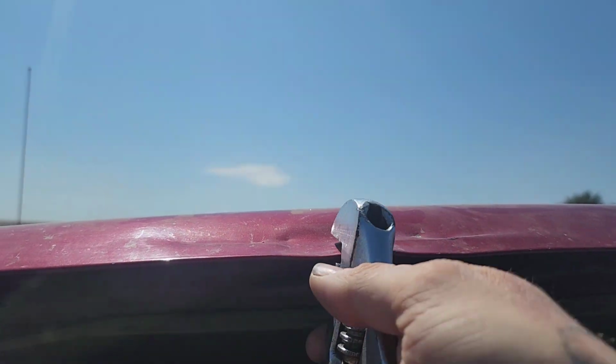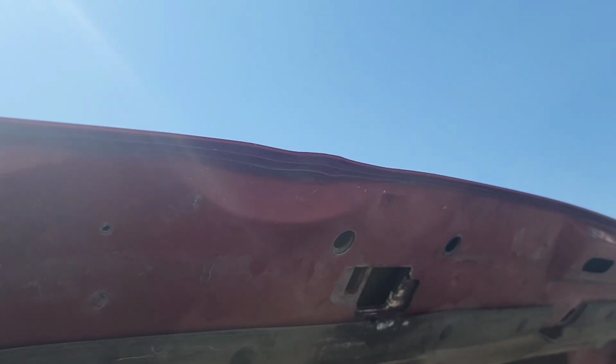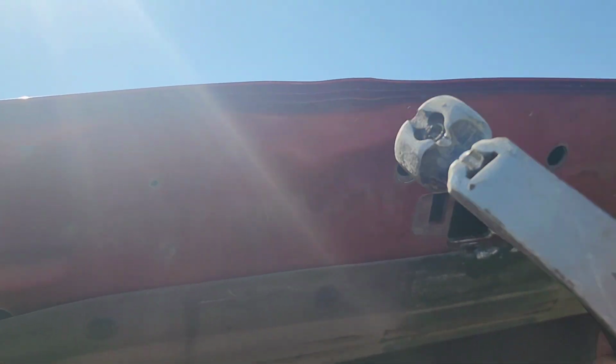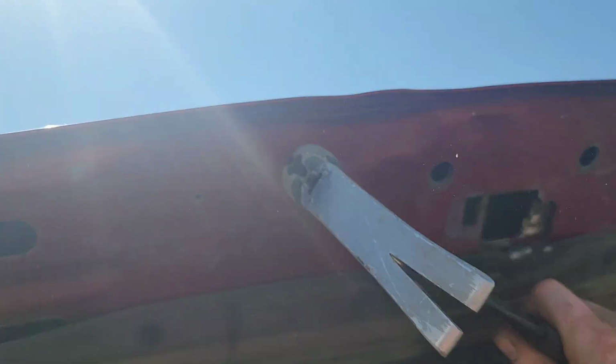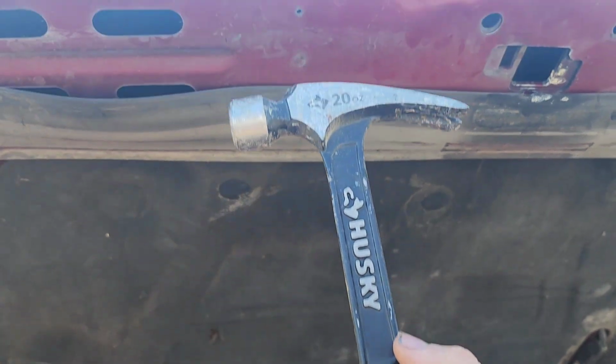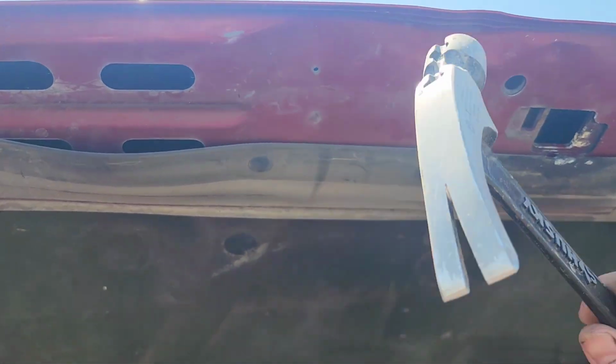First thing we did was use an adjustable wrench and kind of bend out the worst of the whammies. And if you see under here, we've got a little bubbling where that hood deflector is going to be sitting. So I'm going to go ahead and give it some wax and try to flatten it out. I'm using this highly classified tool. It's called a body hammer.